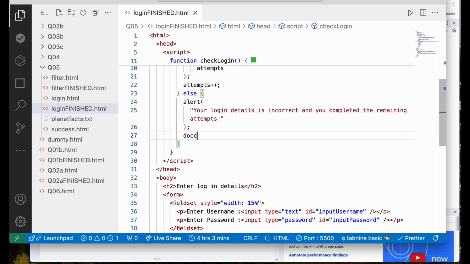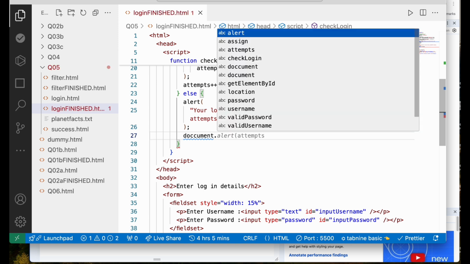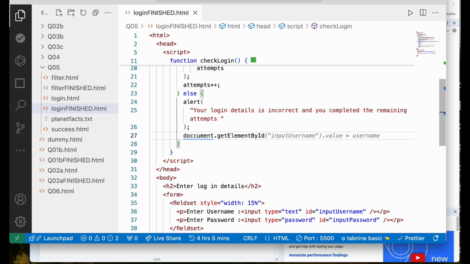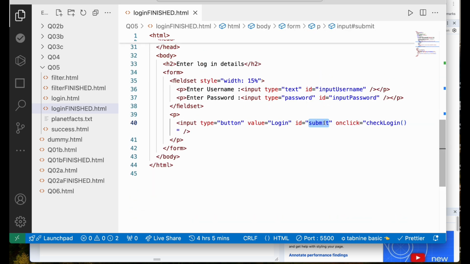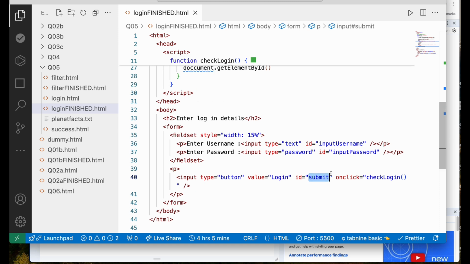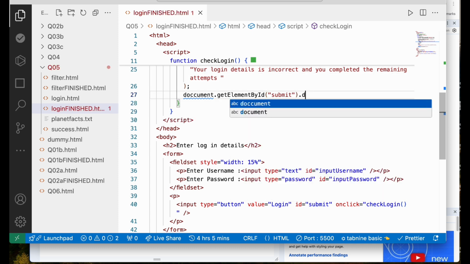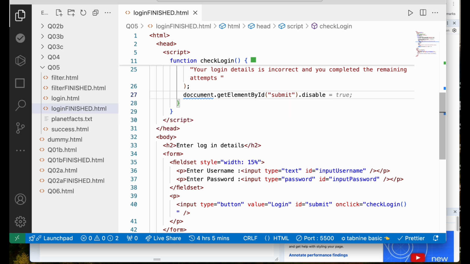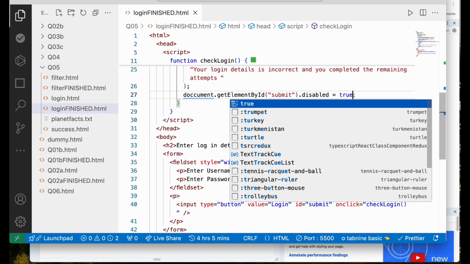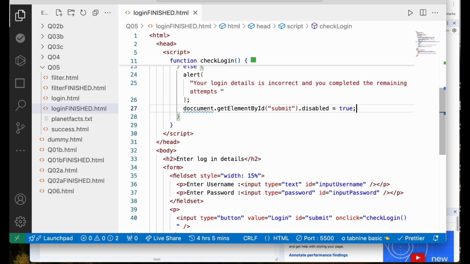So for that, what we will do, we will write document.getElementById. Then what will be the button name? This one is the ID, right? Submit. So we have to catch this button by using this ID. So we will use the ID here, and we use the quotation, right? Quotation. Then this one is one of the things that we use to modify the style, which is disabled, which will be equal to true. So when it is true, it will be disabled.